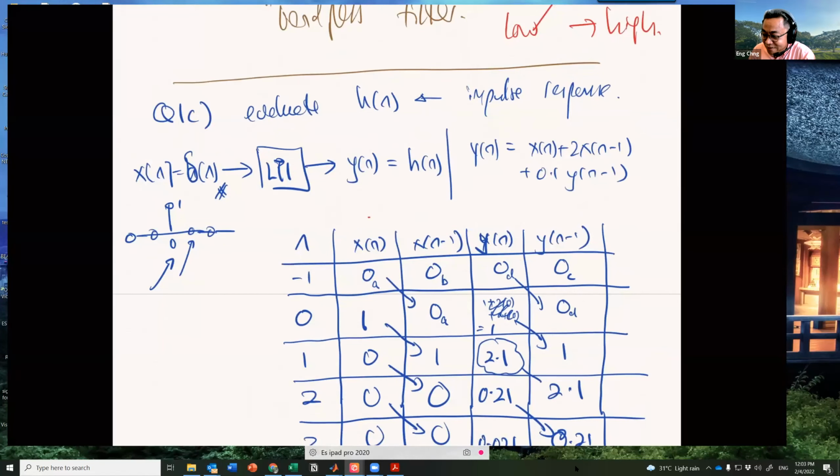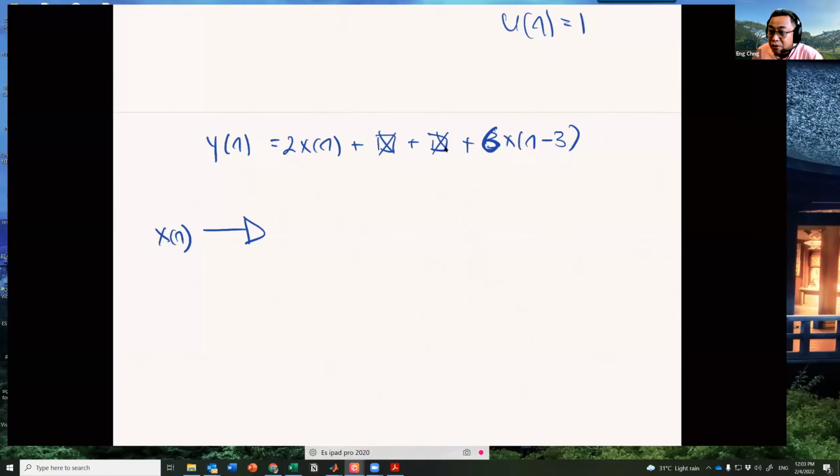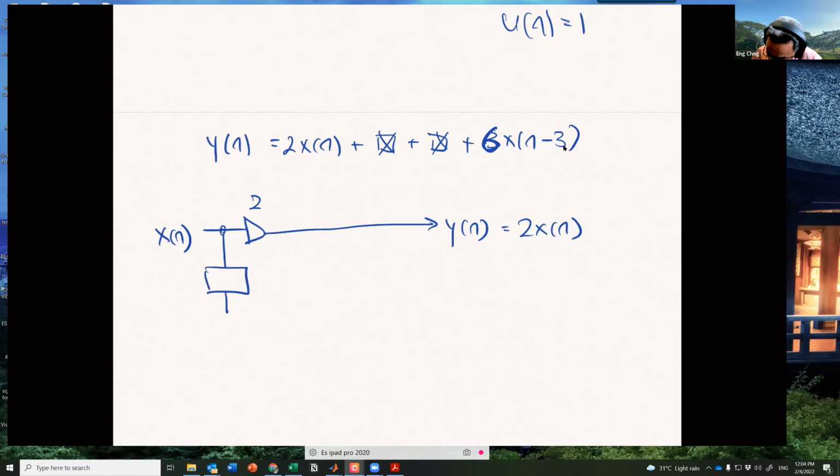Can you show an example? Okay, hold on, please. The gentleman asked a question: if I give you a different equation, how to solve this? x[n] times 2 gives you y[n]. Agree so far? So this is 2x[n]. y[n] equals 2 times x[n]. Can you see the figure? What about x[n-3]? I put a delay here. This is x[n-1]. Agree? Connected to nothing. x[n-2]. Agree?